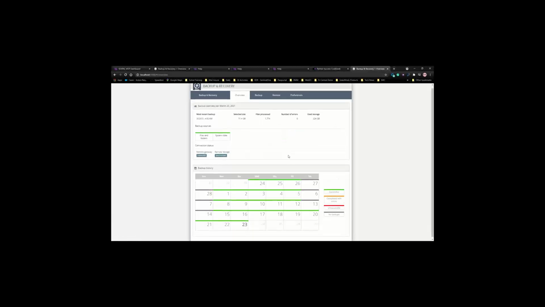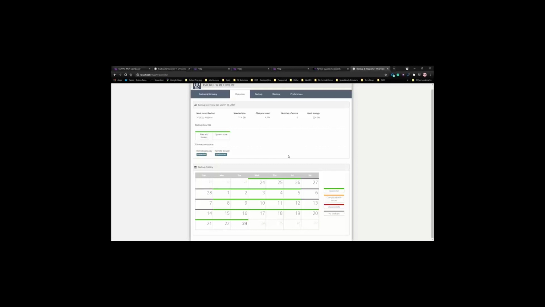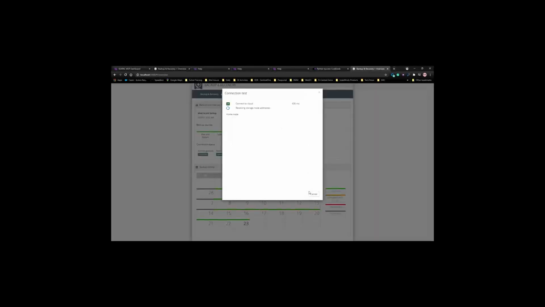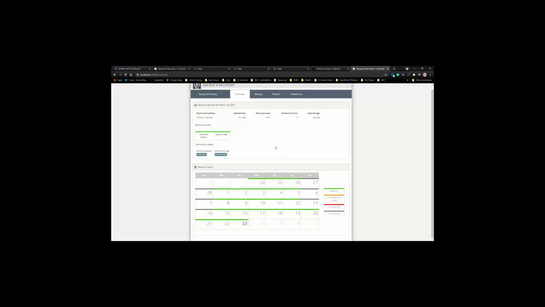overview here, we give you what's happening on this device. You can look at the backup and recovery, the machine name, and the connection test as well if you need to. It's a quick check, a ping test for you. Okay. Then what kind of backup sources do you actually apply? Files and folders, system state, whether your cloud is connected, your remote storage is synchronized, you will be able to see it from here. And then you have the selected size.